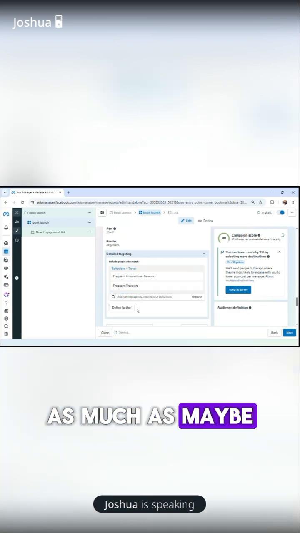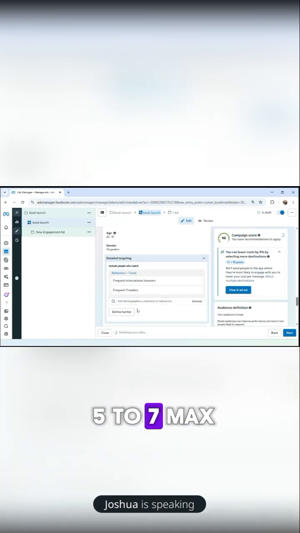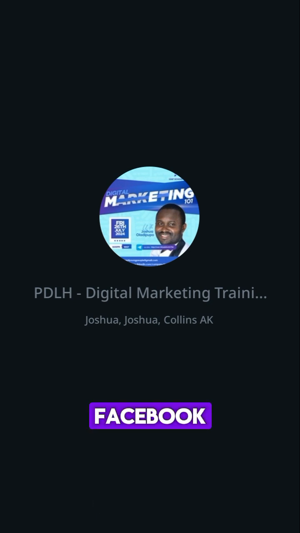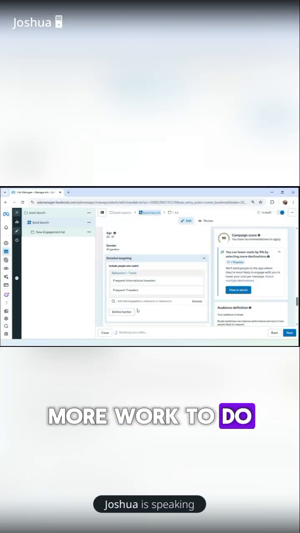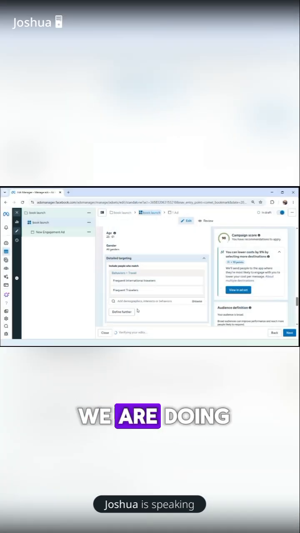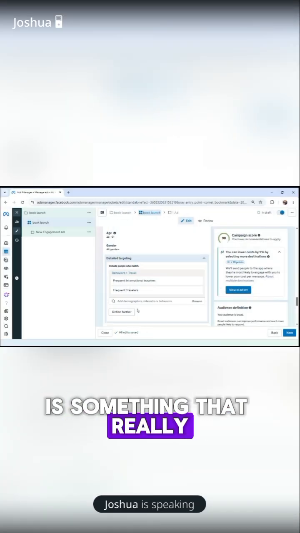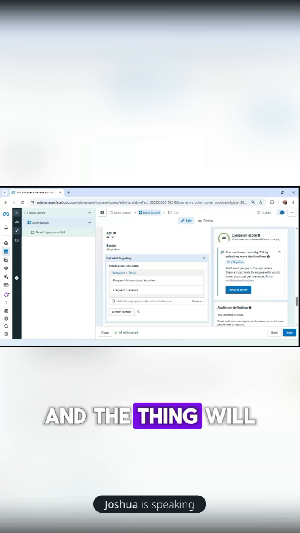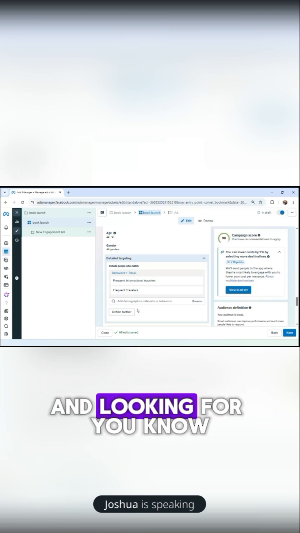You can choose as much as maybe 5 to 7, 8. If it is too much, Facebook has more work to do in terms of really hitting the target. It's better that whatever we are choosing is something that really hits the target, and it being wide, the thing will not start running around looking for people.